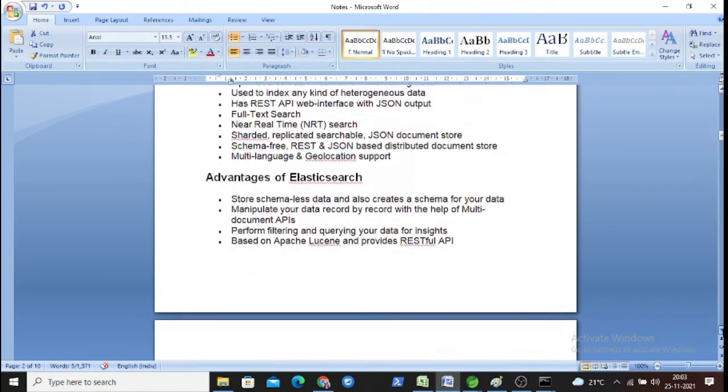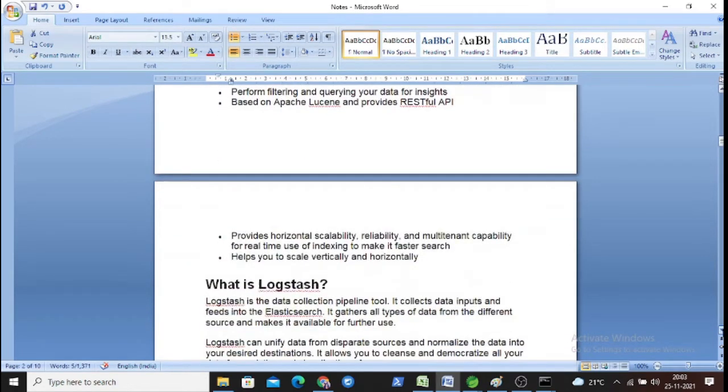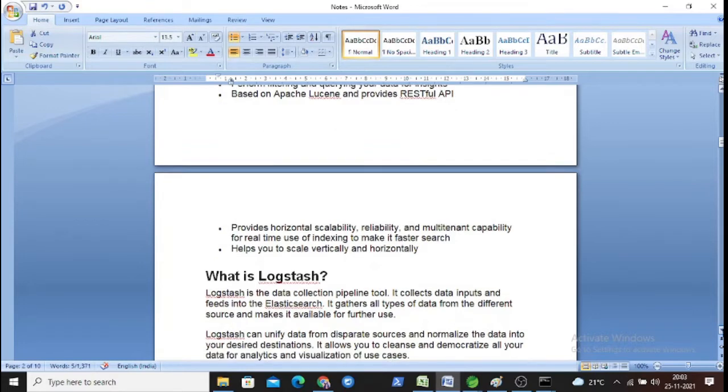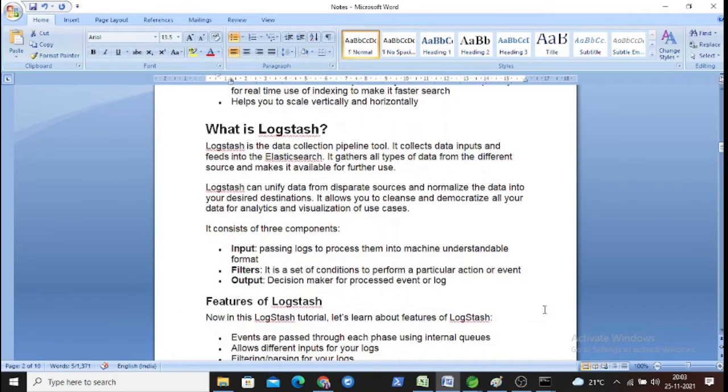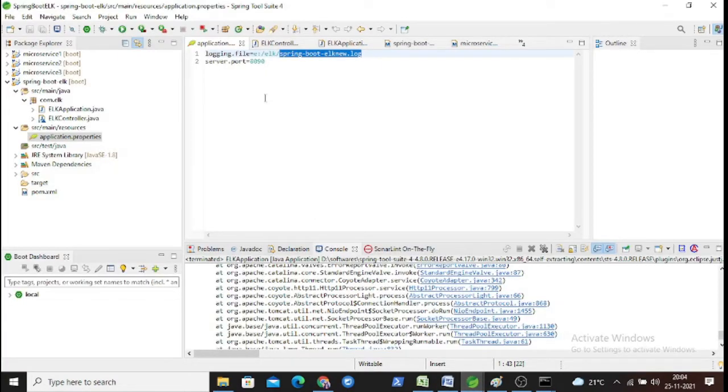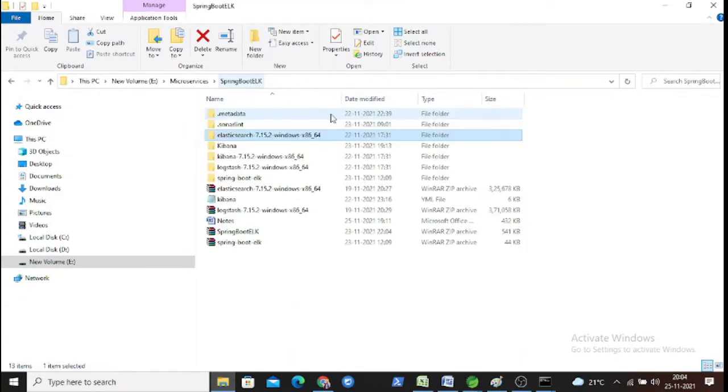We are going to use Elasticsearch to collect all the log messages coming from various applications. Before we store them in Elasticsearch, we are going to configure Logstash. This is again an open source tool to collect the messages coming from your application, where we need to configure a log conf file in which we provide the path of the log messages coming from our application. So wherever we configure our config file, we need to configure it with our Logstash.